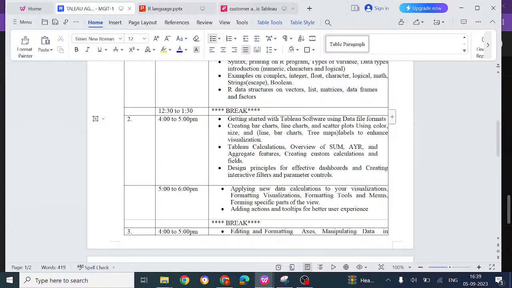We have 10 to 15 types of graphs, and we can discuss each of them and get more information with visualization.